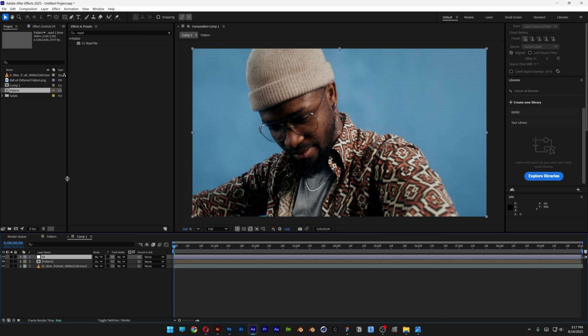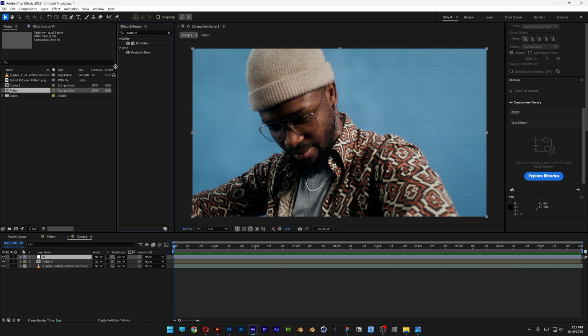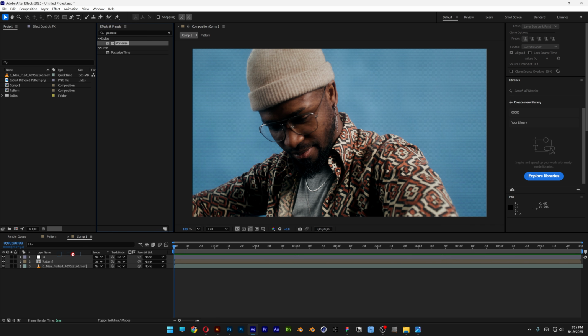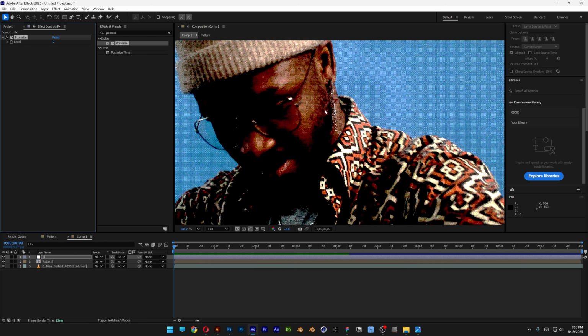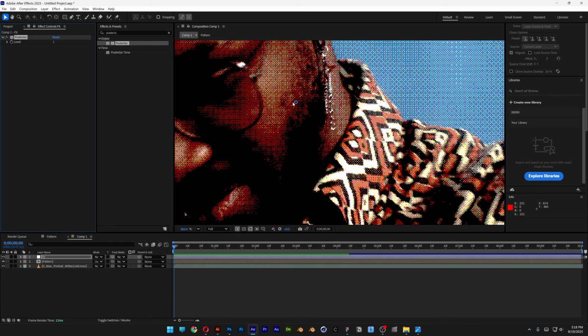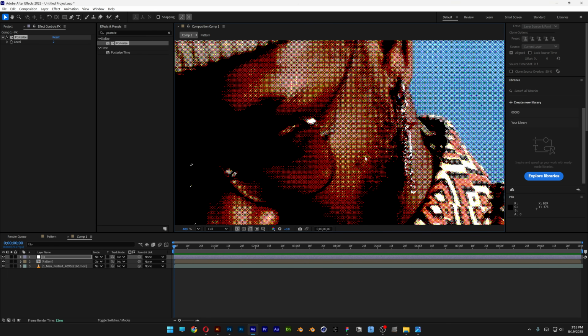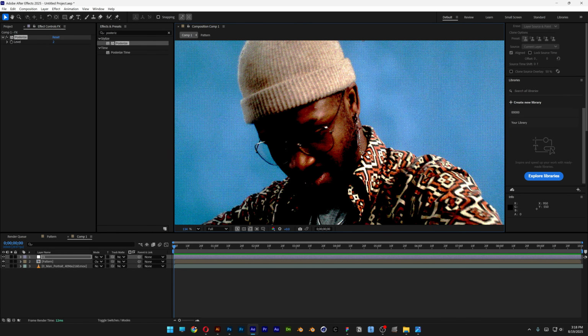From here, we're going to go back to the Effects and Presets, search for Posterize, and drag and drop the Posterize on the Effects layer. We're going to need to decrease the level all the way to 2. And if I zoom in, check this out, here we got that crossed dithered effect. Eventually we're going to need to scale this up, so the dithered effect is going to be more visible, and that's going to be a little bit more tricky.